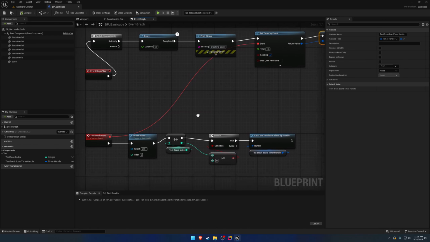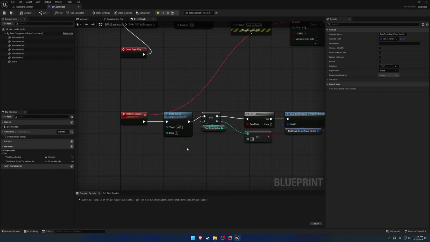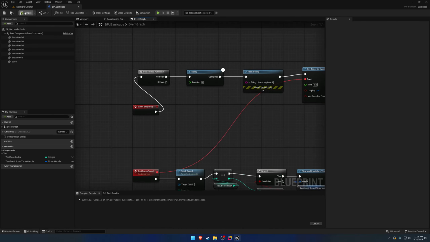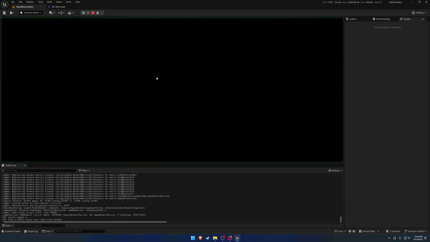Okay. Then we're going to break our boards and we just need to update the index, but we need to check and see, make sure this is not greater than a certain amount. So we have a total of 3, 4, 5, 6. So if it's greater than or equal to, let's do 5. Wait. Oh yeah, 6. Okay. And that should take care of breaking all the boards. And we can bump that down to 4. And let's just see what happens.